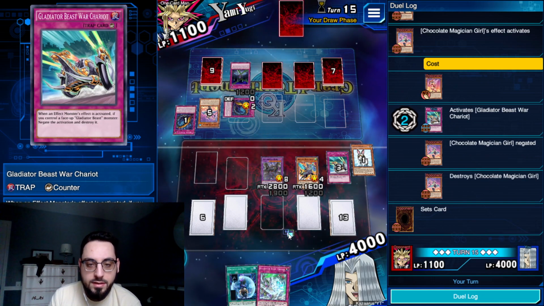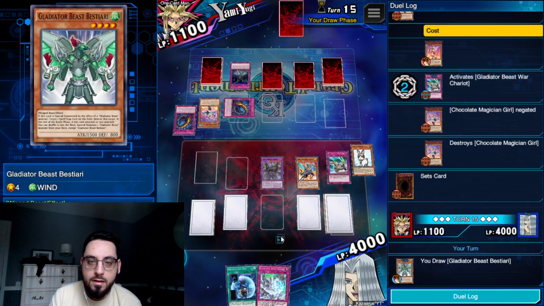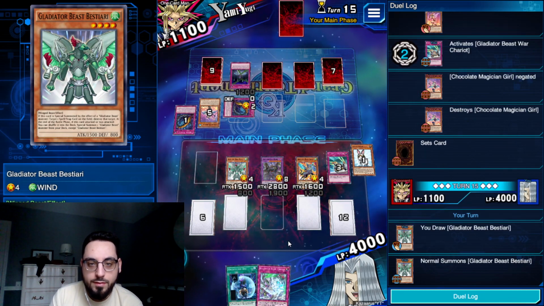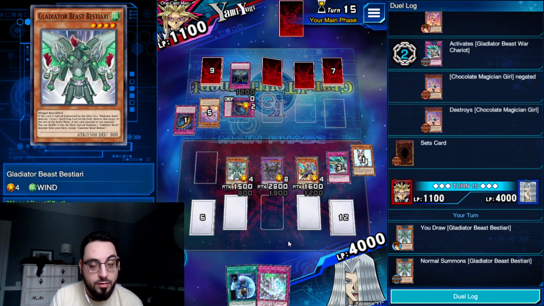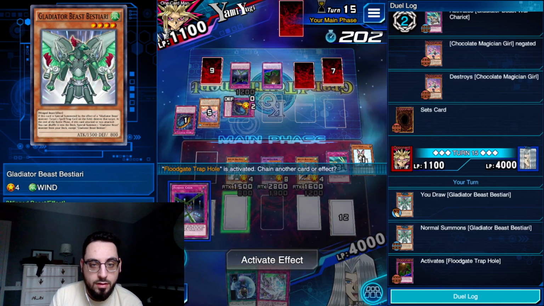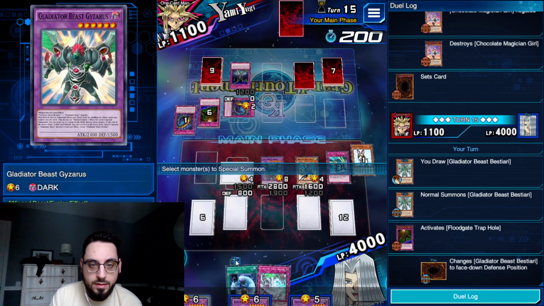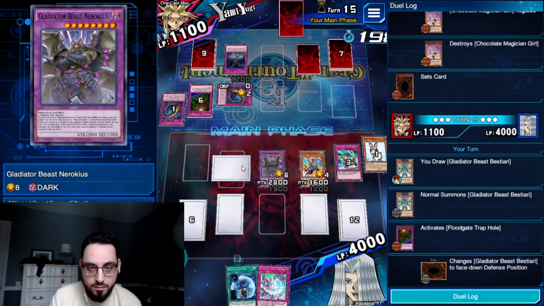He's going to pass. We draw Bestiary. Wow, that is very nice. So he can easily tag out with Neurokius. Oh, he's so dumb. Never Floodgate against Gladiator Beasts, man. I still contact Fuse.